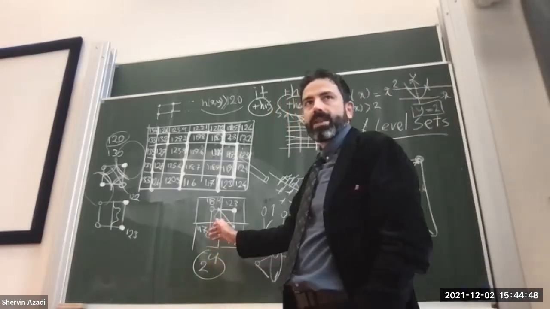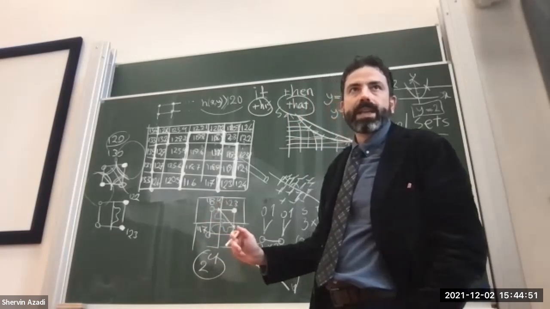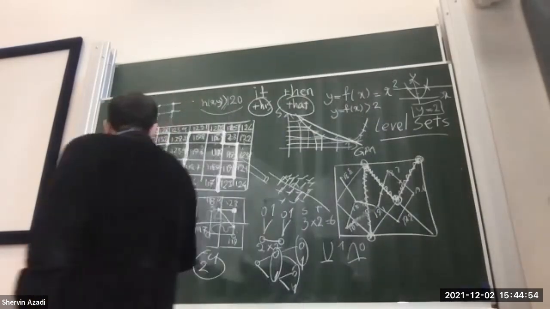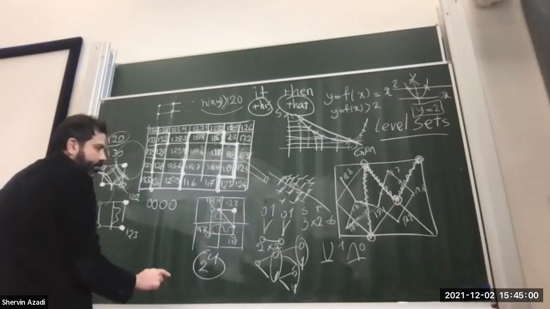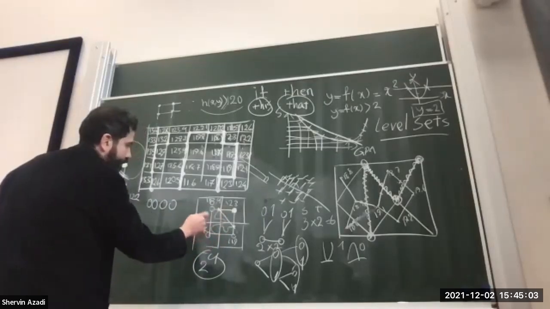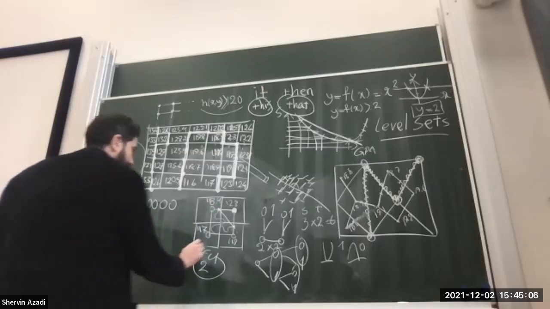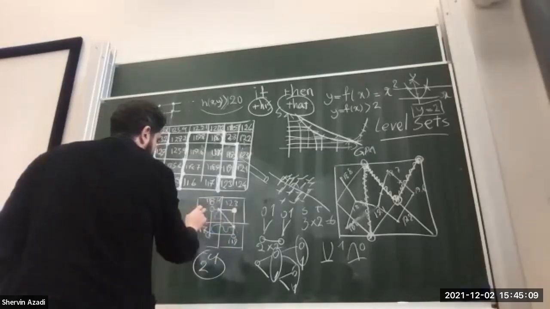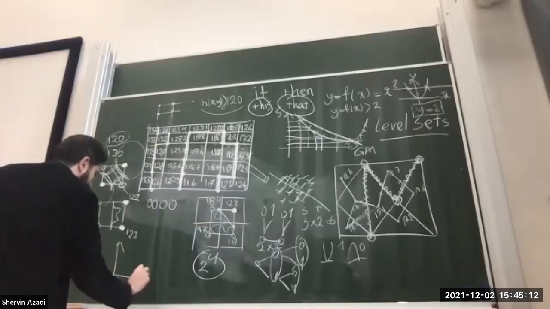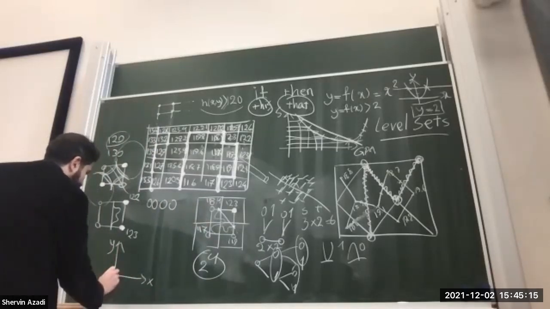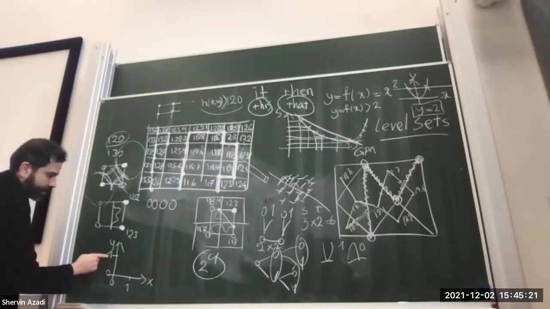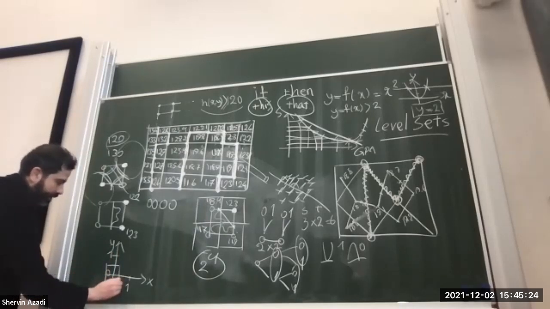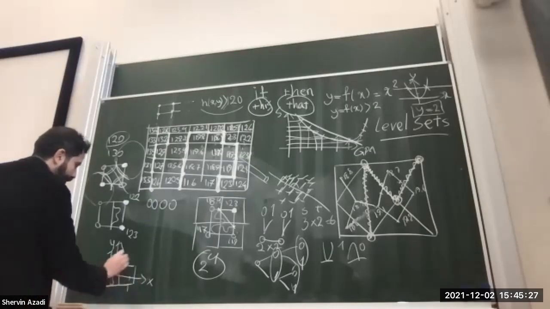2 to the power of 4. So we can, in theory, expect to have 16 situations, right? But an interesting thing starts happening. Let's guess that all of them are 0. By the way, for the numbering of these cells, the cell number 0, the cell number 1, the cell number 2, and the cell number 3, you can do the following. You can say x and y: 0 is represented here, 1 is represented here, 0 on this axis is represented here, etc. So the cell 0 and 0 can be this one, the cell 0 and 1 can be this one, and the cell 1 and 1 can be this one.